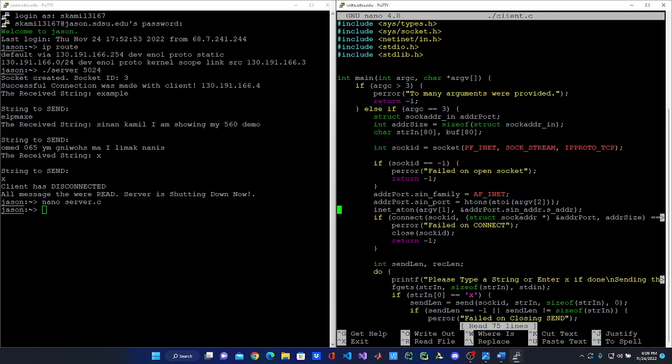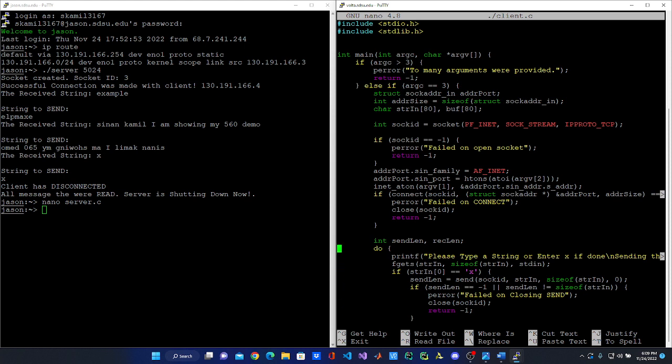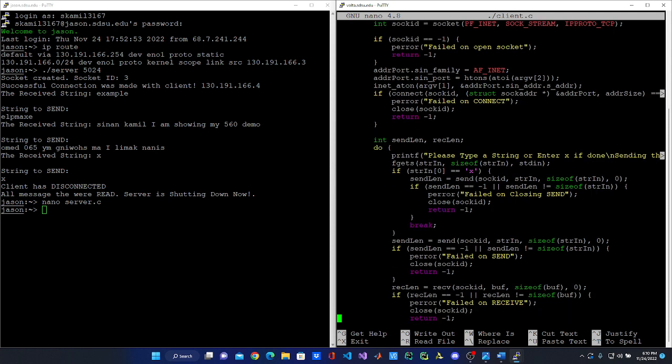Similar logic on creating the socket and trying to connect it with the server. And here it's asking the user to enter a string, and if done, to enter X. And then if you see here, this is the character that it checks for. If this was done, then it just closes the socket and it ends everything. And then it just says that the connection is done.